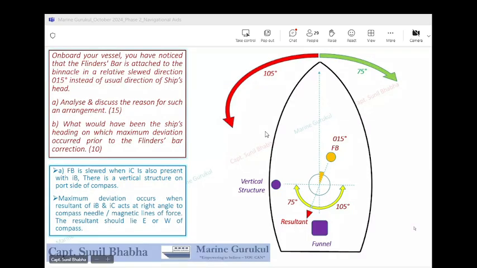Sir, how did it become 2 to 5 degrees, sir? Ask again, beta. Sir, you said 2 to 5 degrees. 255 degrees, beta, not 225. 255. Sir, how, sir? Okay beta, you see this red arrow, we have to swing an angle of 105 degrees. If the ship is heading north and you swing to port by 105 degrees, which heading will you reach? On the port side 255, on the starboard side 075. Exactly beta, that's right. These two are the headings which are our answers.